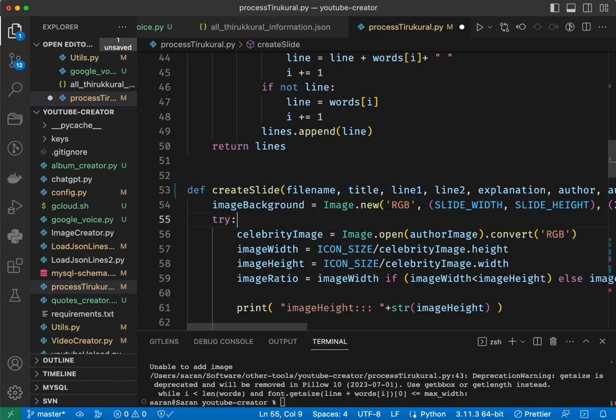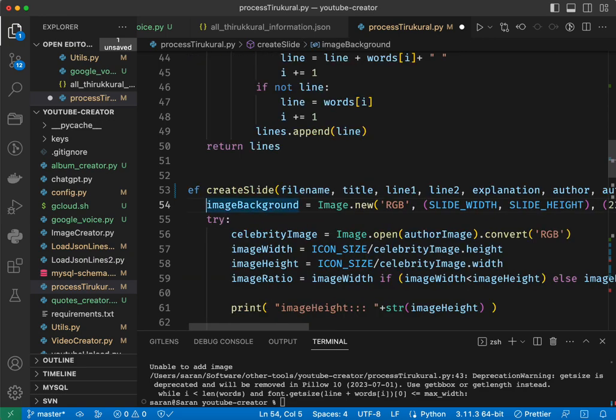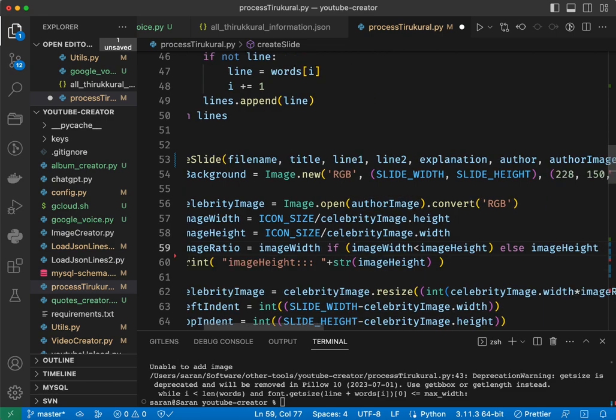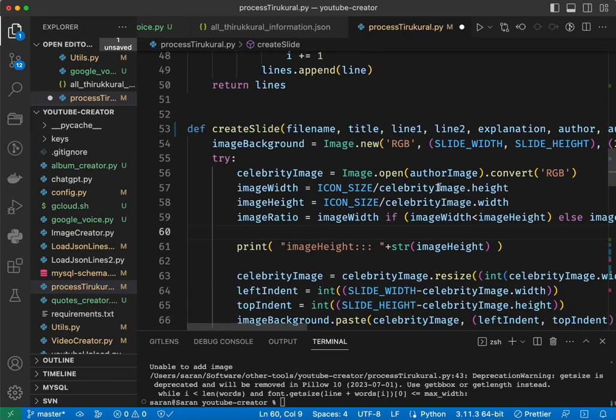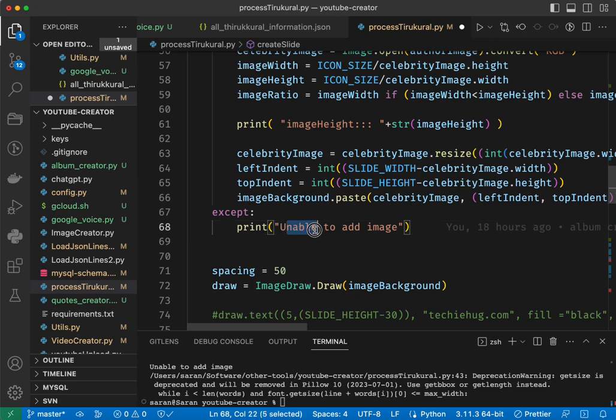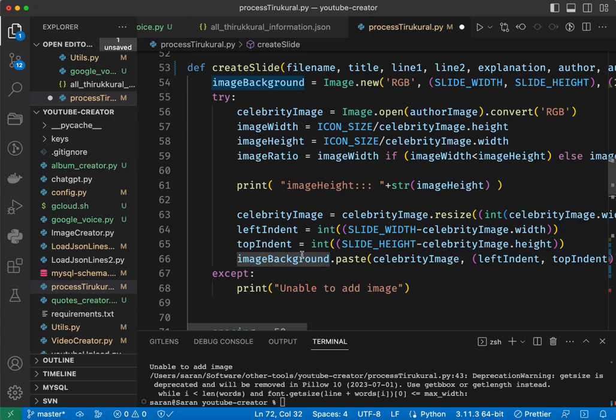So I'm creating a particular banner. In that, I'm sizing the given author image, then inserting the image along with the background. But this doesn't work. After pasting, I think I should have copied this variable or something.